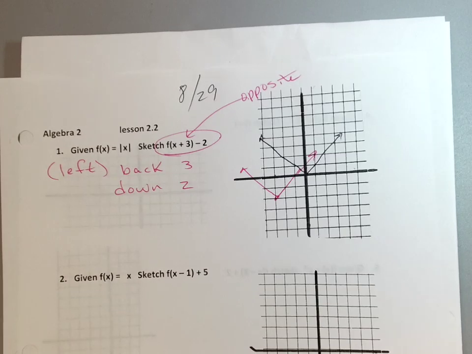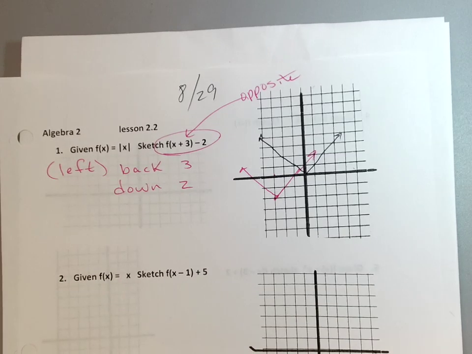But wouldn't it only be with absolute value? Well, with everything it's going to work. It's a little tricky with a straight line. I mean, yeah, it's easier with a vertex, with an absolute value and a parabola. But it works for everything, but it's easier with those two because they have vertexes, right? Okay. Good, very good question.